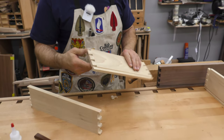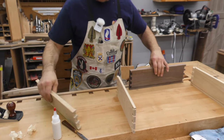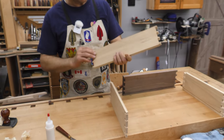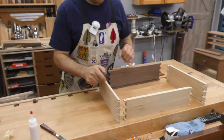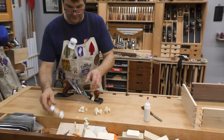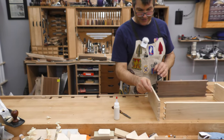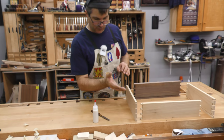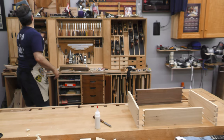So we want everything we're going to need. I get all the pieces the way they're going to be, so we don't make any mistakes that way. I'm sitting here looking at it, wondering what I'm looking at. That goes like that. Okay, I've got my spatula, got my glue. I'm going to use a mallet because remember, this is going to go together and the tails are going to remain proud of the pins. So we don't have to worry about working around all of those bits and pieces. So I'm going to use a rubber mallet on this.